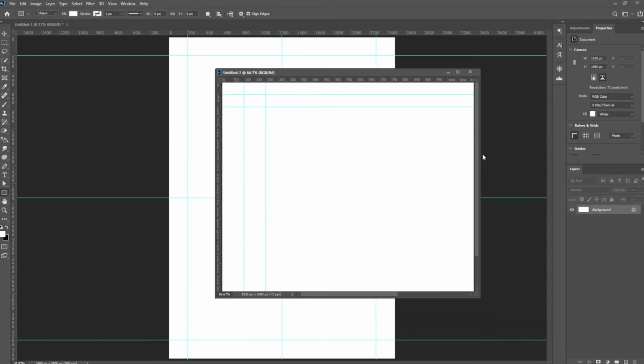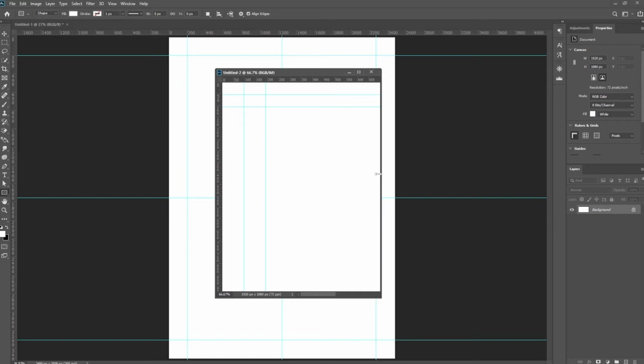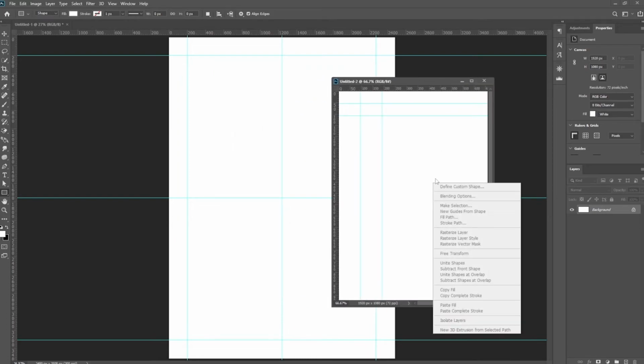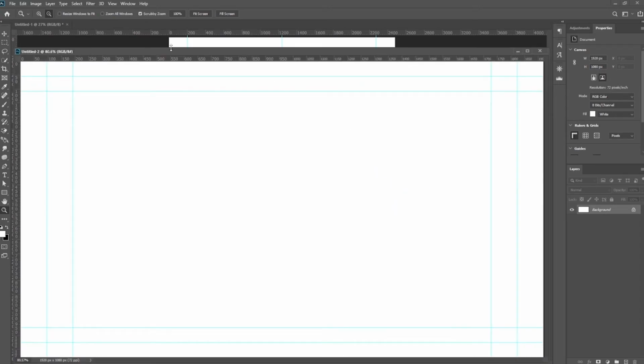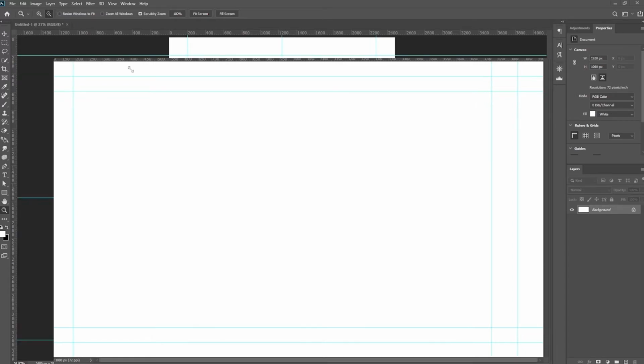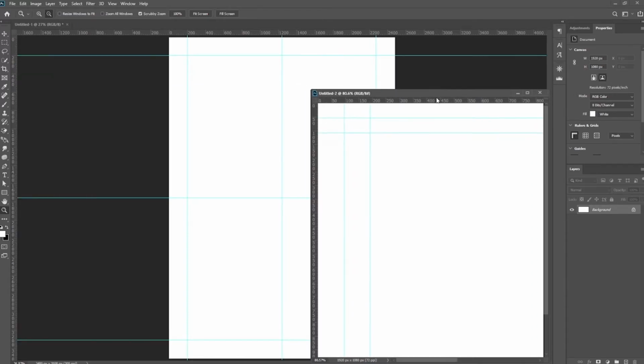You can resize it the way you want and be working on it at the same time. And these tools can also be used for them. So let's say I want to zoom this one, I want to fit this one on screen. I'm just going to press the zoom tool, come in here, fit on screen, right? It's going to fit to screen. So I'm actually working with the same toolbar and all of that, but on different tabs.